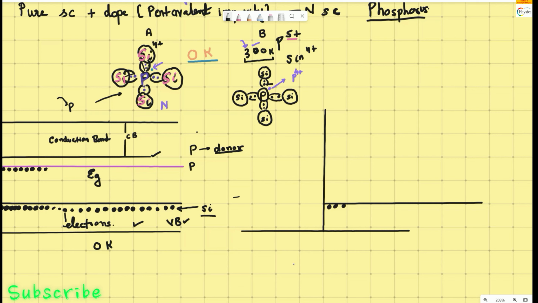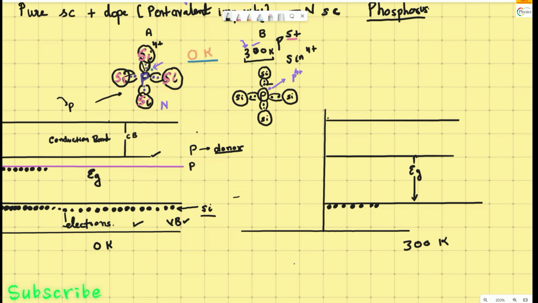So what I've drawn is a valence band below. The first band has been created. Then you have obviously an energy gap, so the energy gap also is created. This is your energy gap. And then what are we going to do? We are going to create a conduction band also, which I'm trying to make as close to the left hand side figure. But remember, the diagram now is being drawn at 300 Kelvin, which is room temperature.